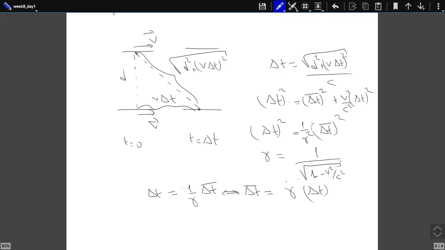For example, we have these particles that we call muons. They are unstable particles. Even if they move at the speed of light, if you ignore time dilation, they can only travel a few meters before they decay. They become electrons and neutrinos, etc. Many of these muons are created at the top of the atmosphere, when cosmic rays hit the top of the atmosphere.